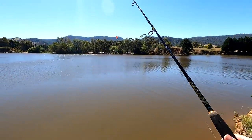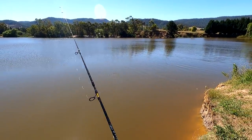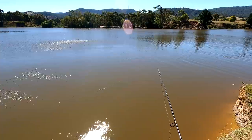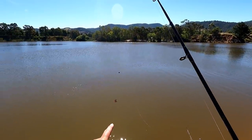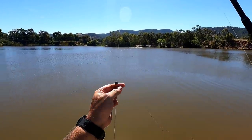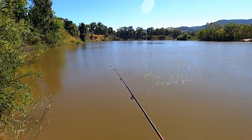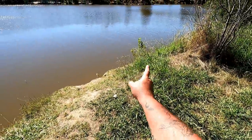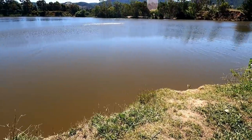There's my corn rig — a bubble float with about three to four feet of dropper. That's where I was catching the fish the other day, just out there. I'm not sure what the wind is going to do to my float; it might blow it into the weeds and I may have to swap sides. My second rod is a running sinker rig with a small sinker, not much bigger than a pea, a small hook, and a single Janjuk worm. I've laid the float rod on the ground — it'll take a pretty serious fish to pull it up. That should keep the two rods apart and prevent tangles.